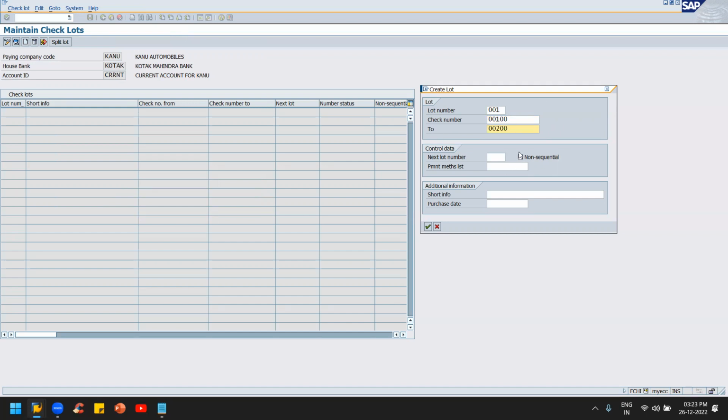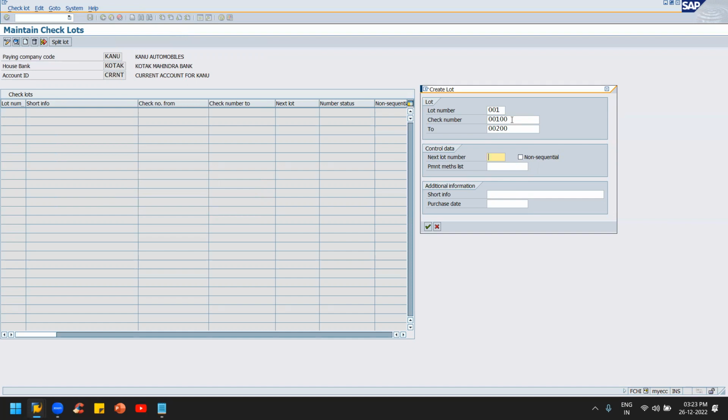Now, if you want to assign a next check lot number, we can give it, or otherwise you can leave it. So what does non-sequential mean? When you click this, whenever you are making payment, it will take numbers in a non-sequential manner. If you do not click this, then once you have raised a check, 100 will be the first one, and the second one 101, 102, 103.